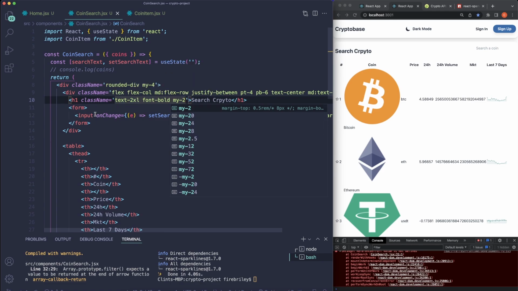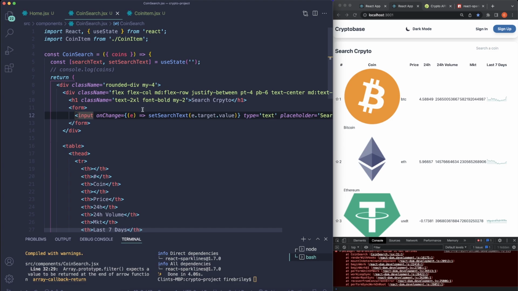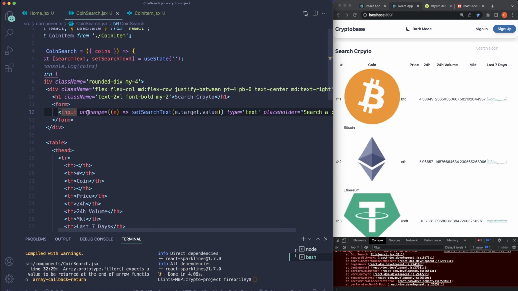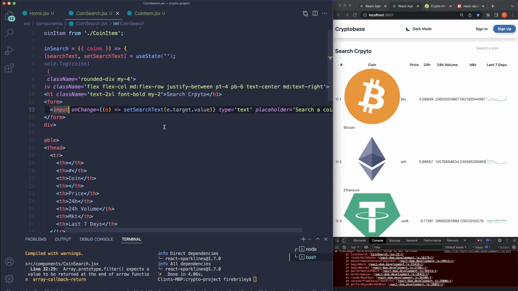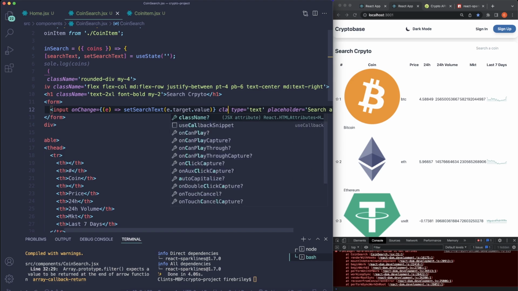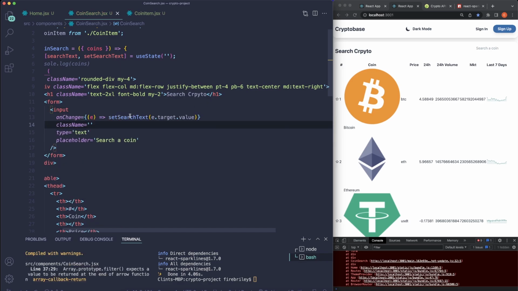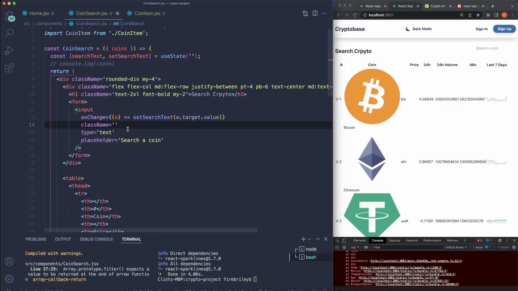So for our form, we don't need any styles for our form, but we will for our input here. And I like having all our on change and on clicks kind of at the beginning of the element. Just a personal preference. For me, I feel like it's a lot easier to track and read. So let's give this a class name. I'm going to give it right after on change. So class name. I'm going to go ahead and save that so it goes to a different line so it's easier for you guys to read.